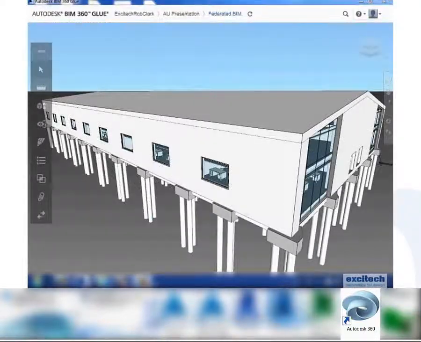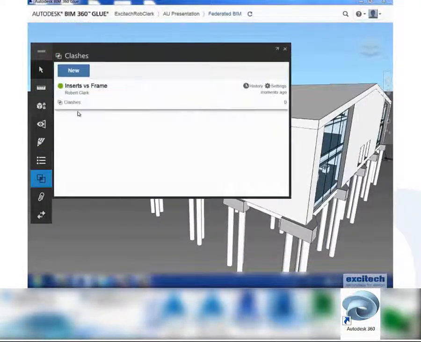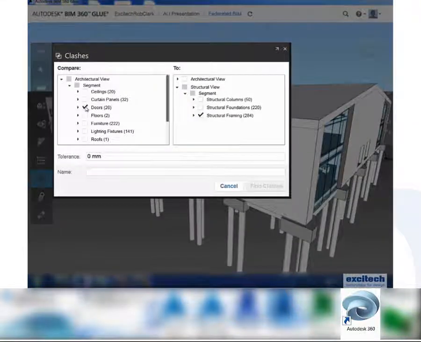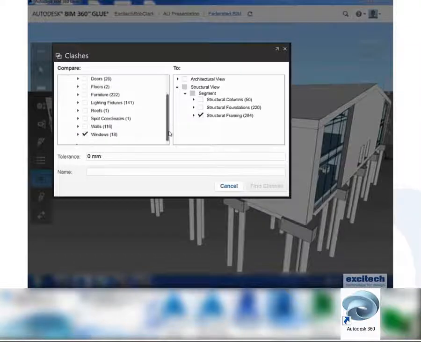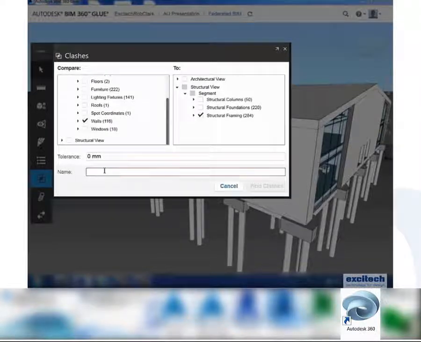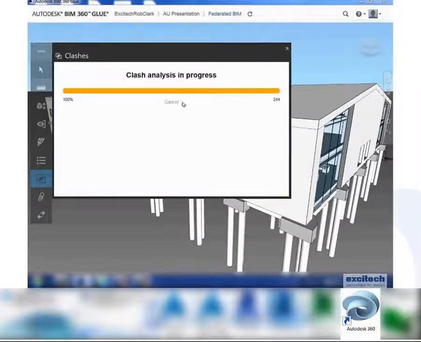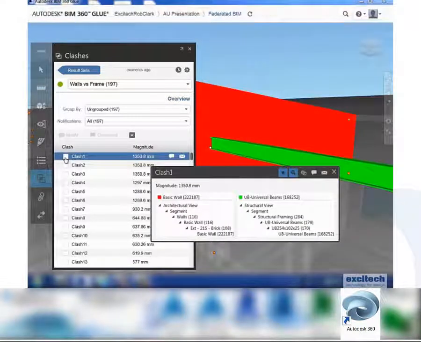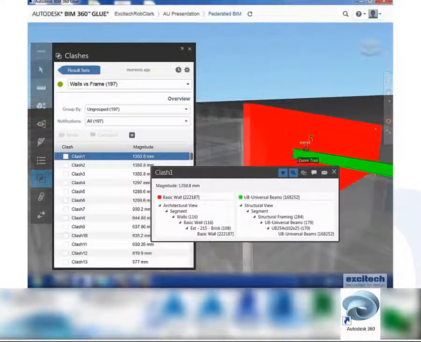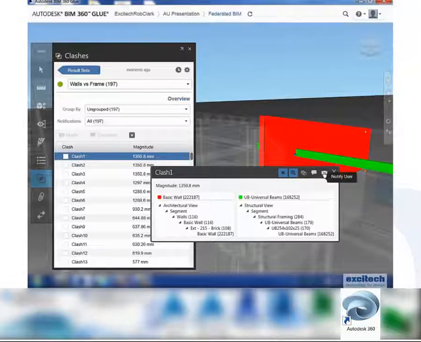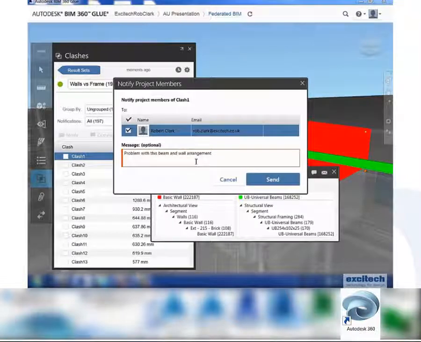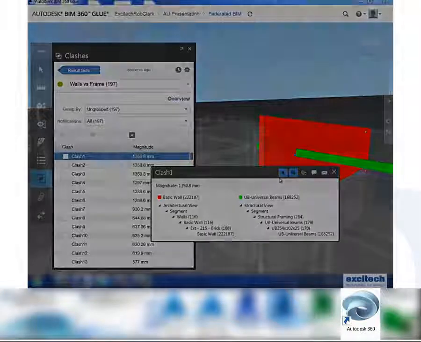So in here, if I wanted to do some basic clash reporting, again, like the main model, if I do something like walls versus framing, it works very, very similarly to the Navisworks tool, and I can go ahead and find these clashes. I run the clash report, and it's going to find the individual clashes, including this one here. Because it's online, though, the idea here is to collaborate amongst the team and assign responsibilities. So I'm going to assign the responsibility here and send that across to my colleague.